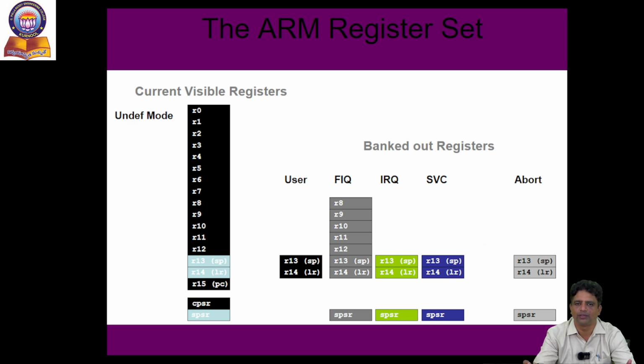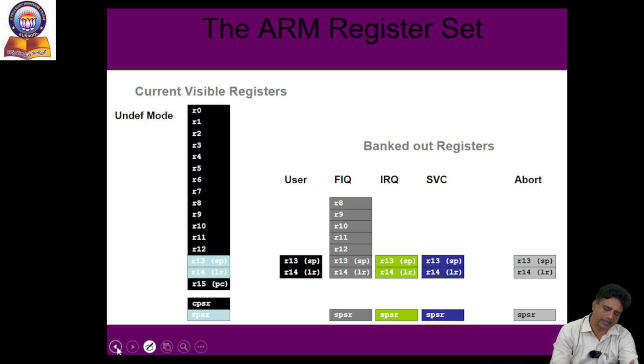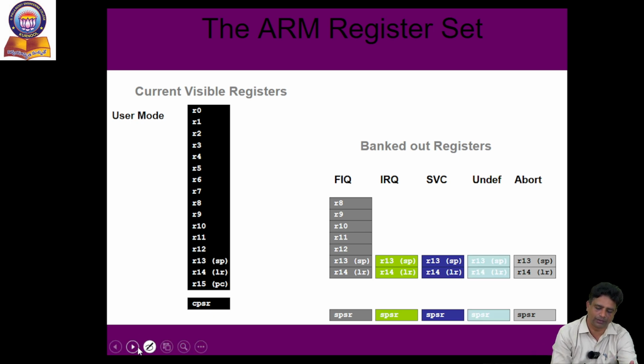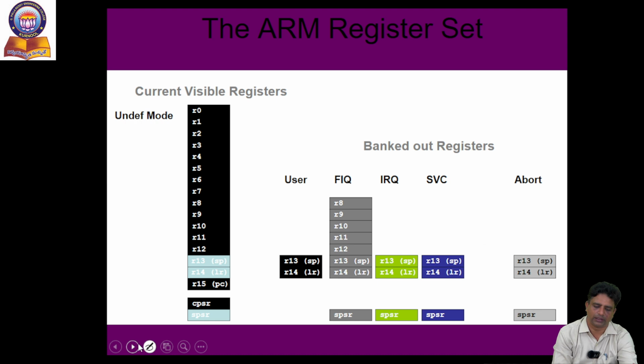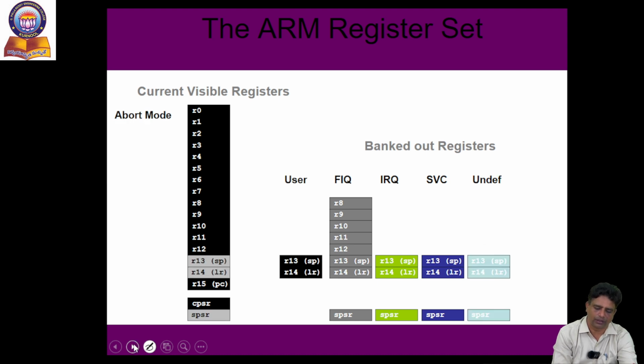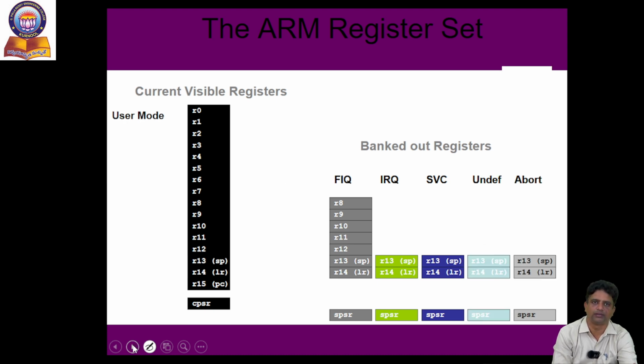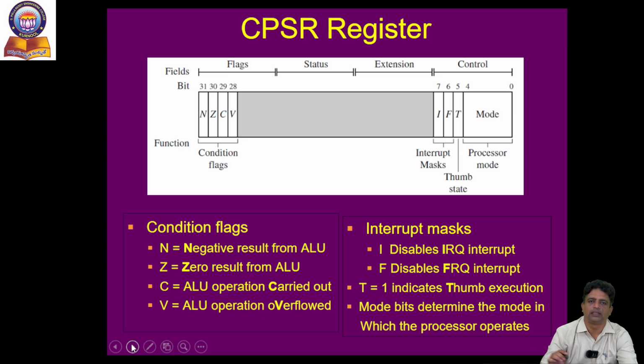When it is shifting from user mode to any other privileged mode, it is preserving all its CPSR values in SPSR. Because whenever it comes back to user mode after shifting to other modes, it will put back all the SPSR values in the CPSR, making the system reinitiate its work from the place where it had stopped. Now we can see the same situation for user mode, abort mode and all. These are some representations with respect to the patterns of register organization.